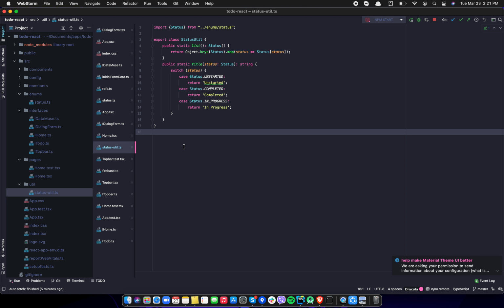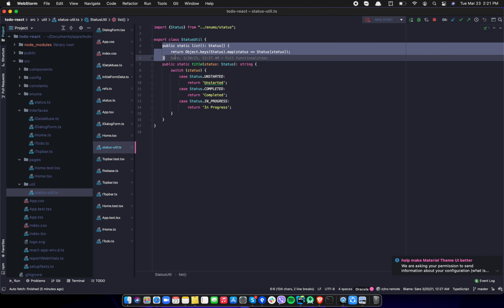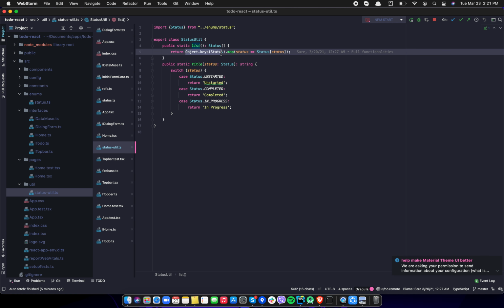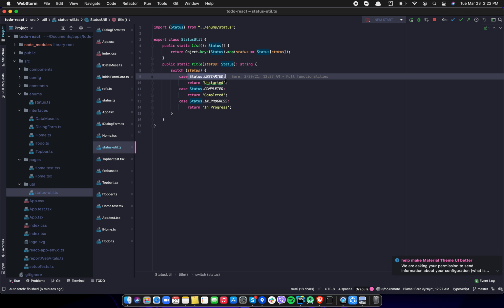Okay, this util is for the status, which converts the enum into a list. As you can see here, I have a method called list, which converts each key of the status to its value. And I have another method here called title, which transforms each enum into a more user-friendly, readable value.